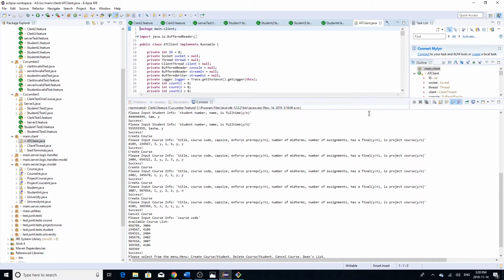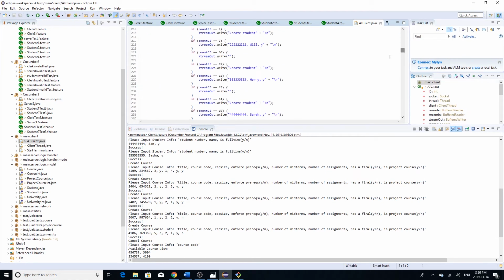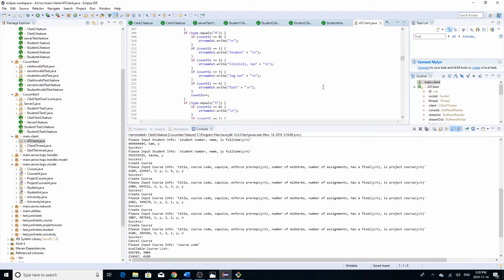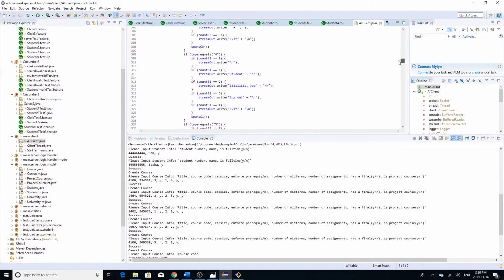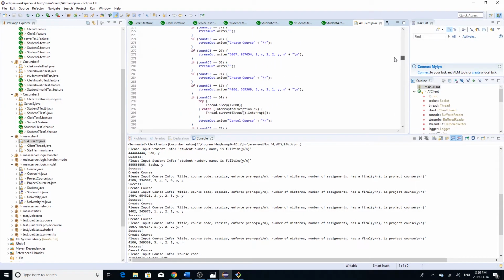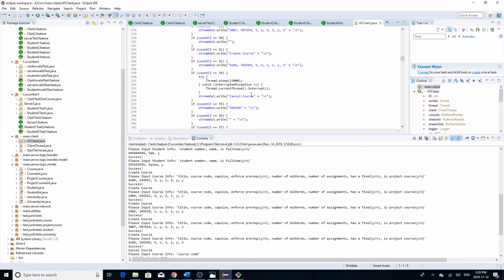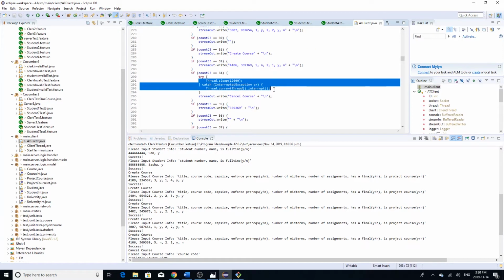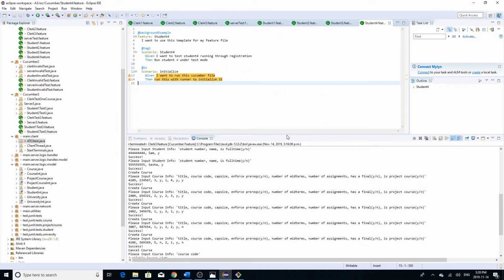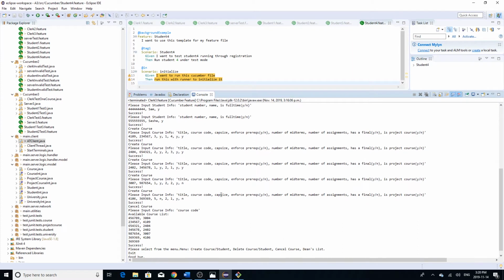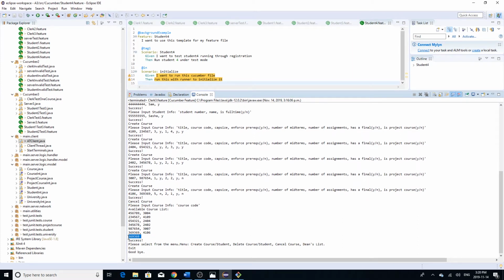Yeah, so if you go here, this is where you'll see a delay. This is where you set all the inputs to be inputted to the system. So for clerk number 3, I make the thread sleep for 12,000 milliseconds, and then I cancel the course, just to make sure I'm in the right period so I would be able to cancel a course successfully. And I do cancel a course successfully, and success.